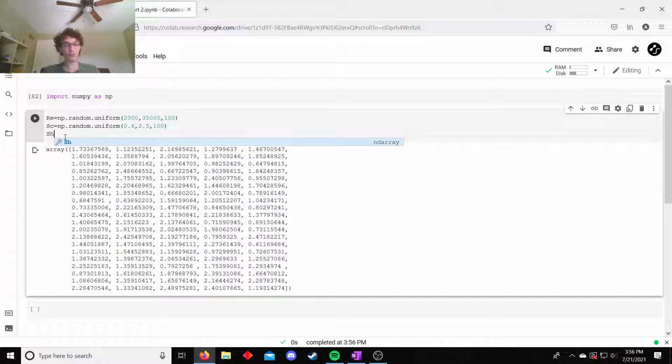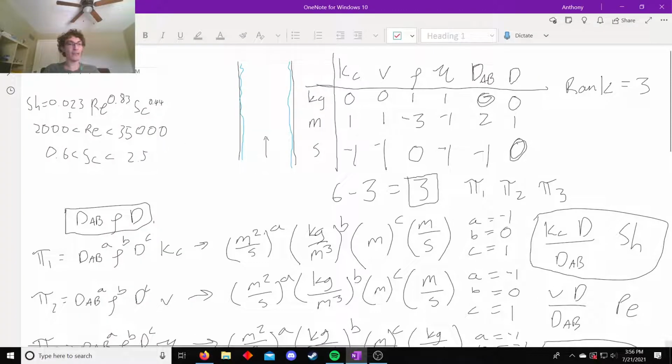Now for the Sherwood number, the way we're going to do this is we're going to take a look at the relationship up here between the Reynolds number and the Schmidt number, where we have 0.023 times the Reynolds number raised to the power of 0.83 times the Schmidt number raised to the power of 0.44. This is the relationship found experimentally.